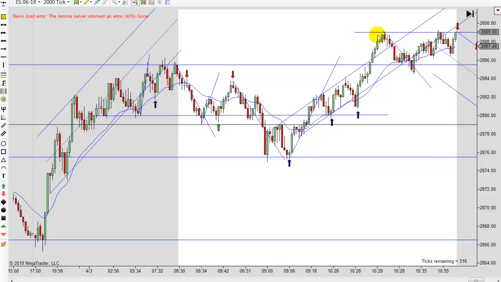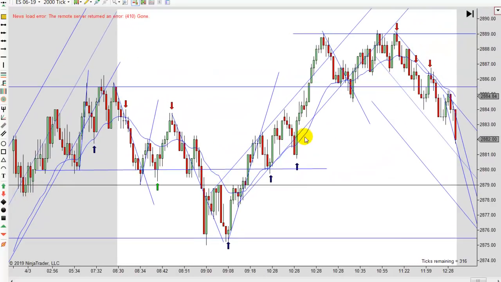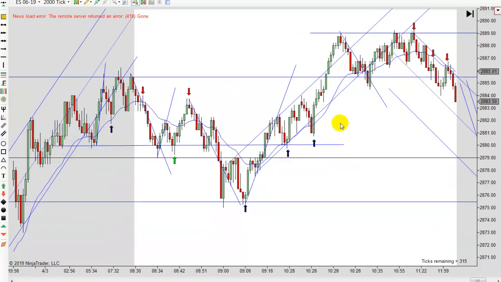And look at that thing take off. And it really does take off like a rocket. There's a higher low right here, but it's right into the overnight highs. You don't want to risk that. Even though it's a great move, don't beat yourself up if you didn't take it right here, because it's not a good setup and you did the right thing.